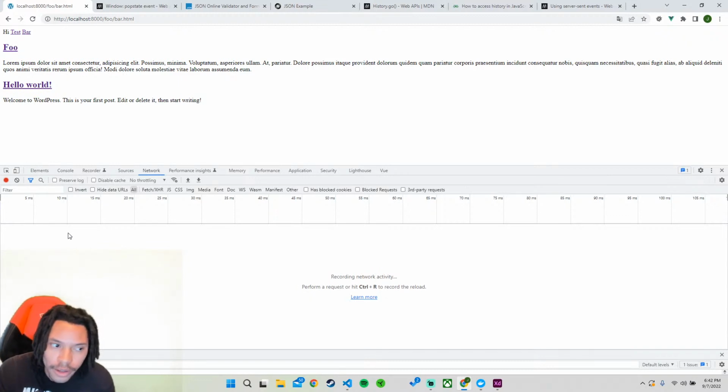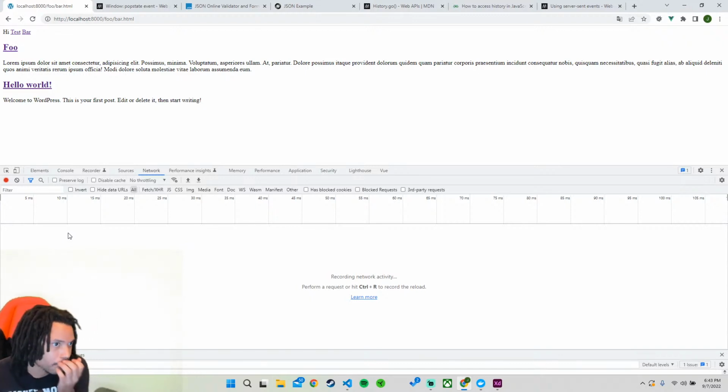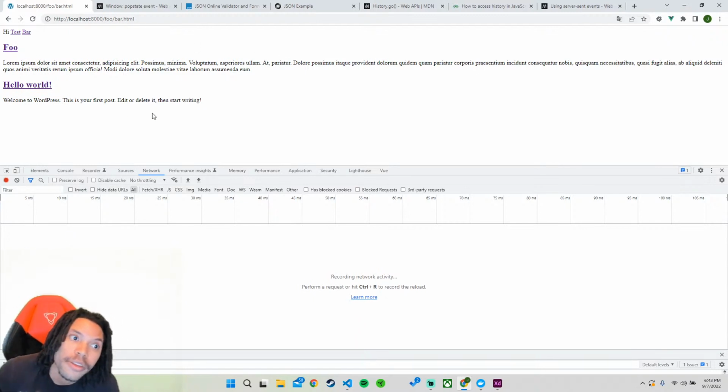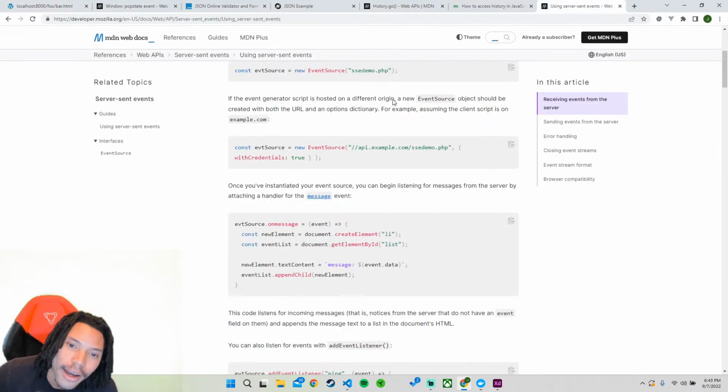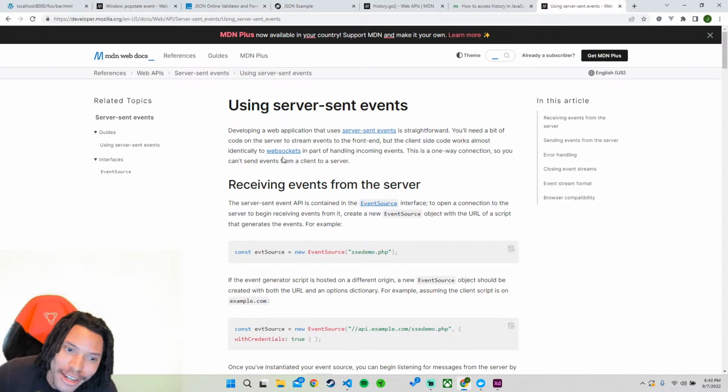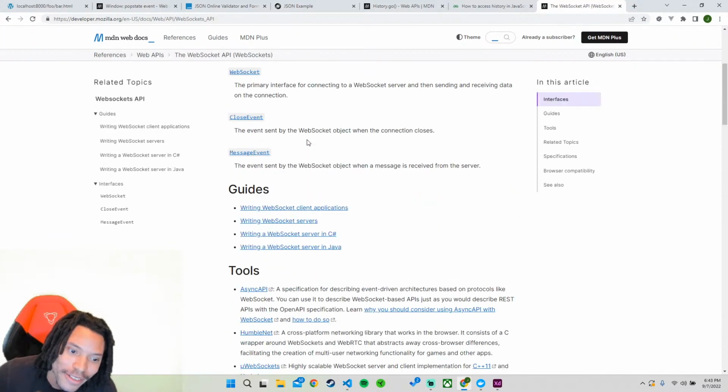So only when they add a new post to the WordPress site will it send a server-side event, which then tells it to invalidate the cache, which then tells the browser, okay, you need to make a new AJAX request to the server in order to get the updated post, because the cache is invalidated now. Because there's obviously a new post. So that's one way of doing it. I wish WebSockets were just enabled by default.